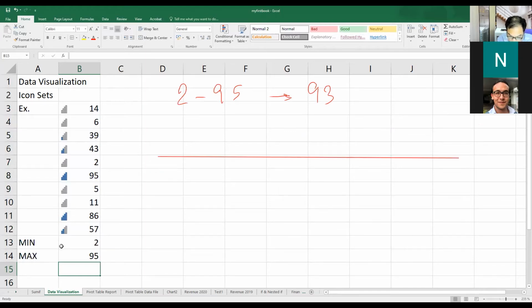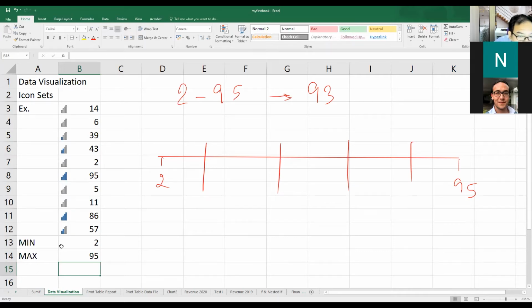This one you have from 2 to 95, right? After that, they divide this range into 5 possible ranges, equally. Literally it must be equal, 5 values. Any value that falls into each group or range will be shown with a different icon.